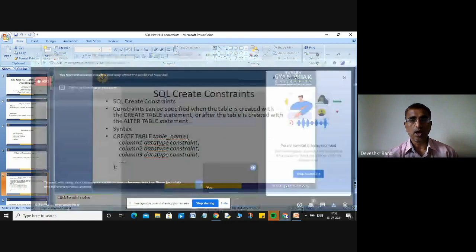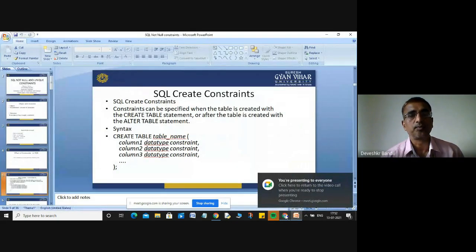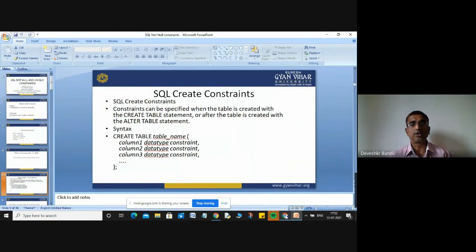And now I will discuss SQL create constraint. An SQL constraint can be specified when the table is created. If you have already created the table, you can specify the constraint.